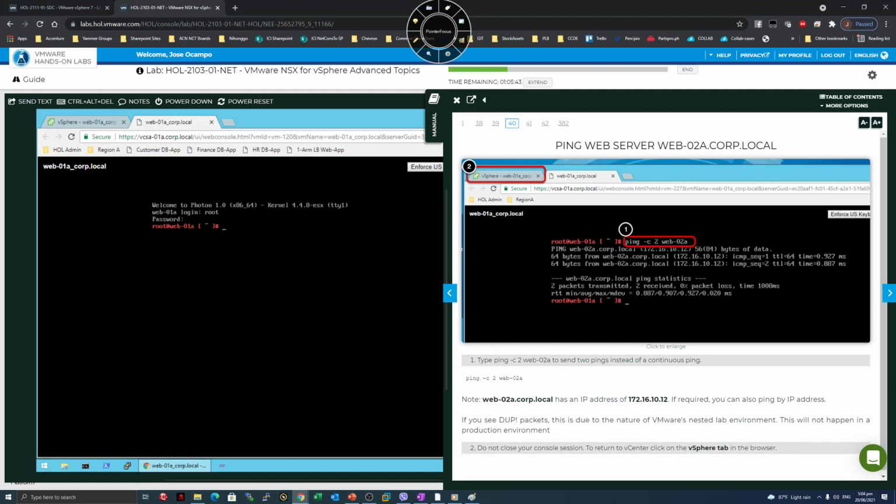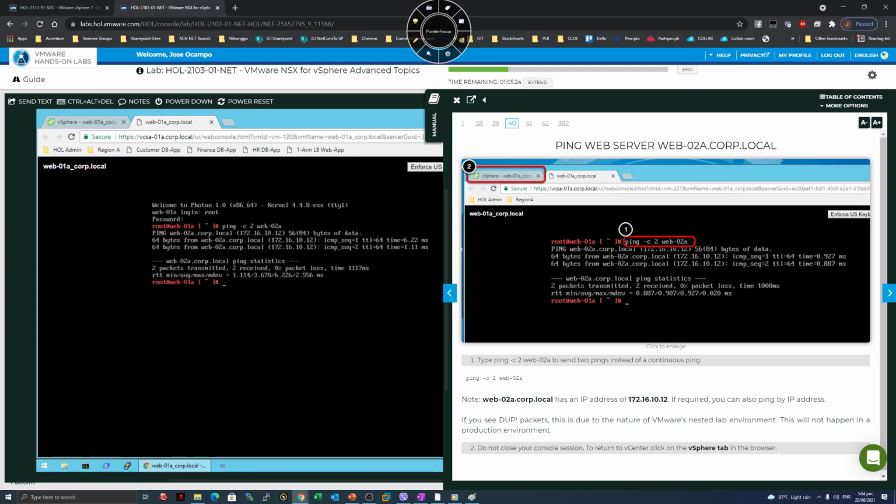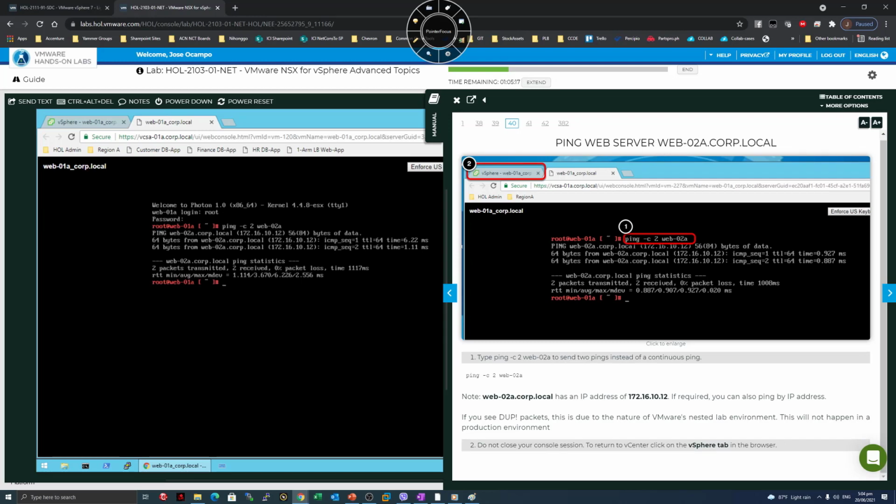So we're logged into one of the VMs. Then we just ping the other VM, and it seems that DNS is configured properly, so we can just ping the host name. So ping -c 2 web02A. In Linux, -c is count, so only two pings going to web02A, and done.